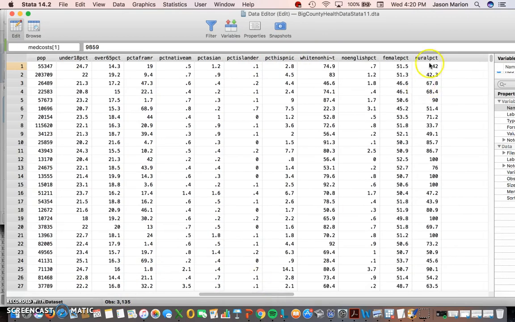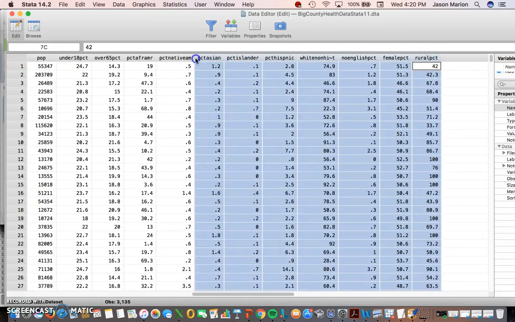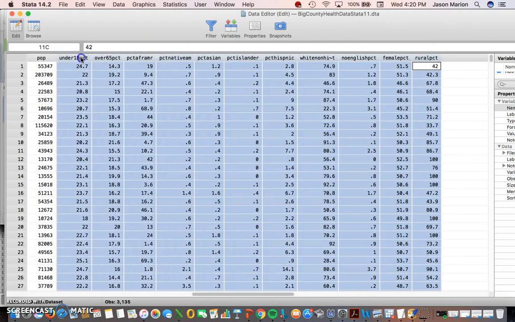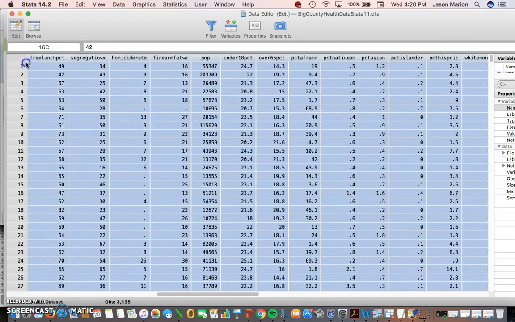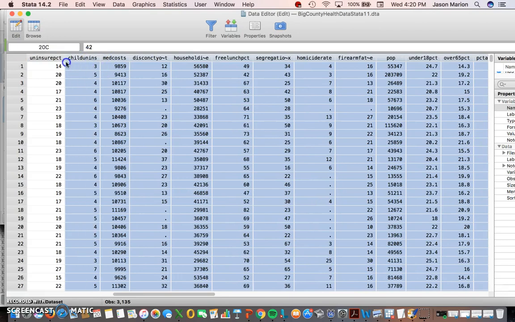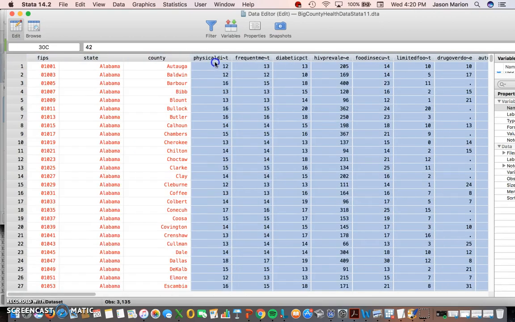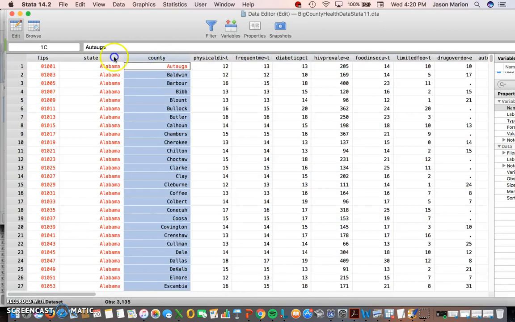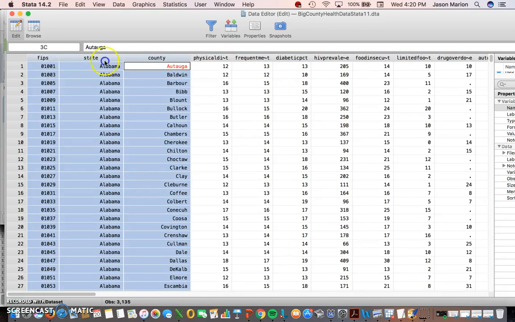So all these data are in here in a way that the software will let you work with them like they're continuous data. On these, it's not going to let you work with it like it's continuous data.